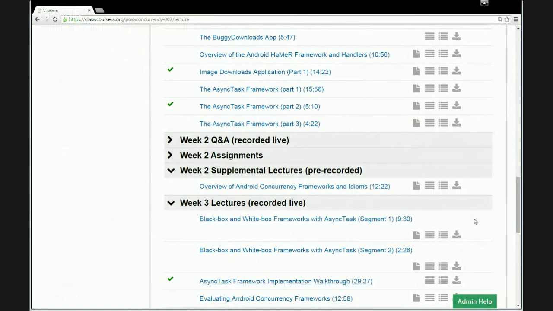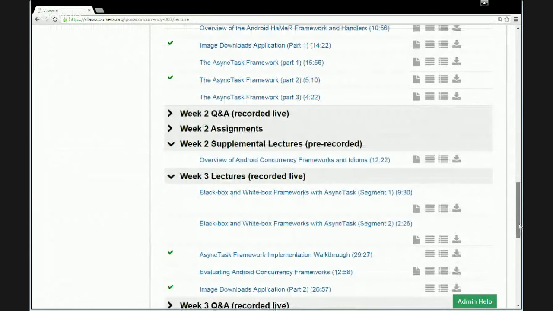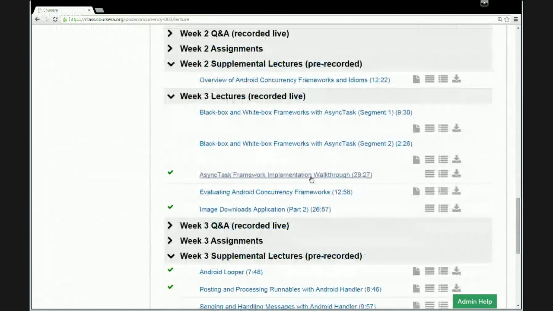Week number 3, the Async Task Framework Implementation Walkthrough walks through how Thread Pool Executor works. So you can see how Thread Pool Executor is used if you take a look at that walkthrough. And of course, the reason for that is that the async task implementation itself uses a thread pool executor. So that's one place to go to find it.